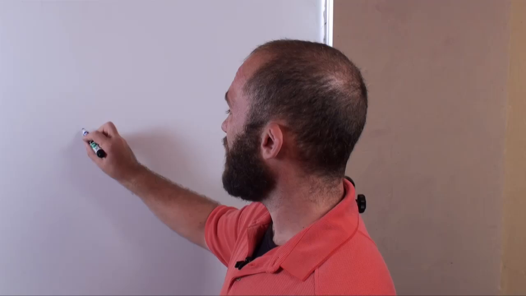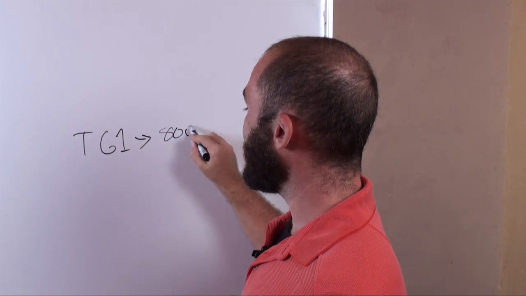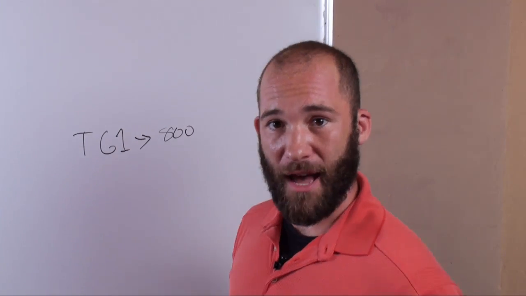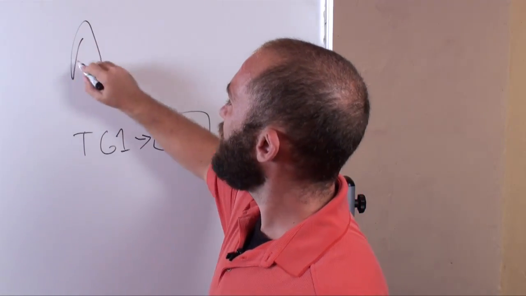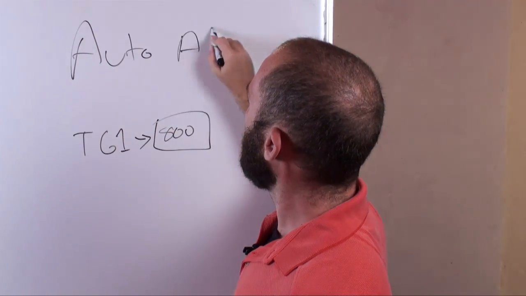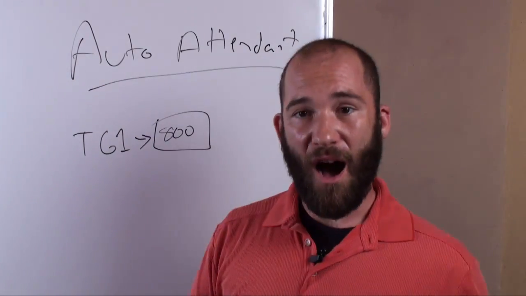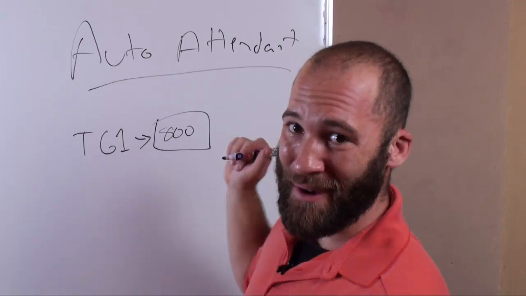Okay, so the call has come into the building on the trunk lines that are inside a trunk group. So your trunk group 1 forwards all calls to extension 800. So what we're going to do is we will go into the PBX, and what we will say is we want extension 800 to be an auto attendant. An auto attendant, if you live in the modern world, you have dealt with an auto attendant.